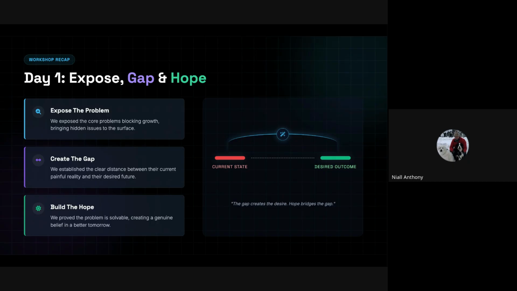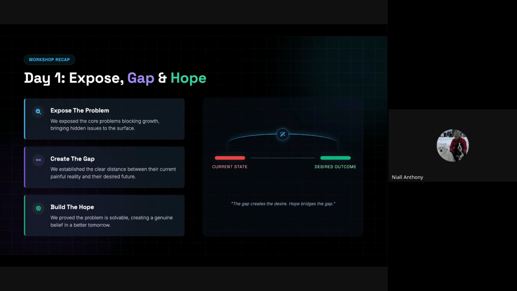Other people have this problem, and they might just think, oh, you know what? I have that too. Then we create the gap. So from those who struggle to those who are the most successful, what do they do differently? This becomes the gap, right? This is what they have to do, or this is the distance between where they are right now today and where they want to be.